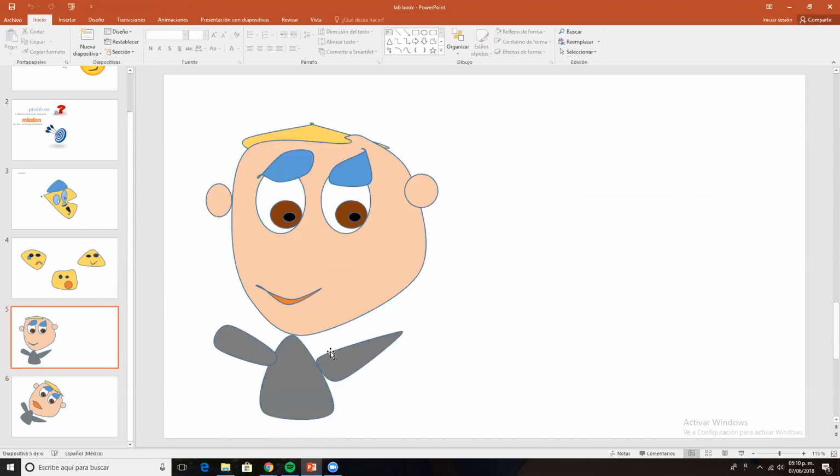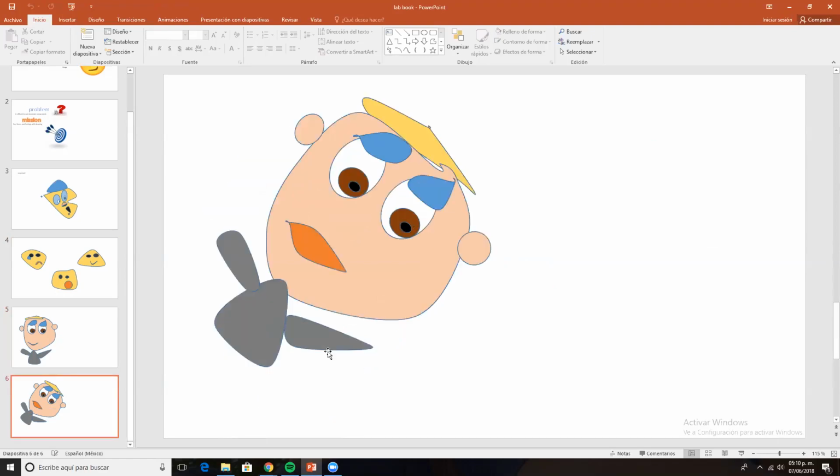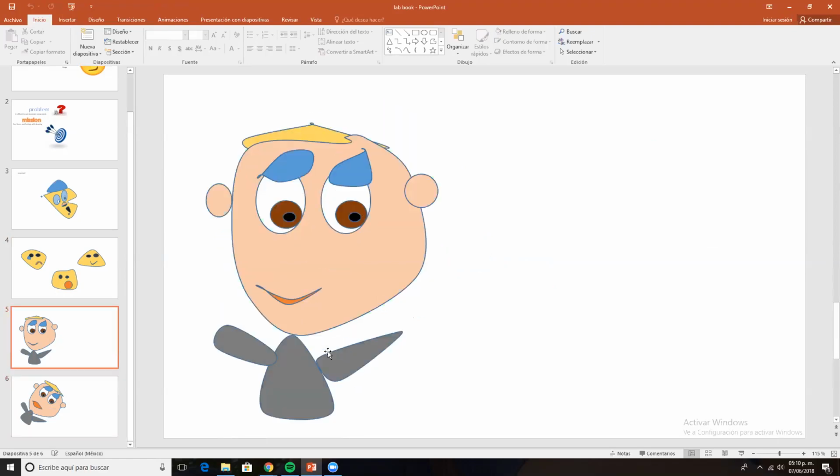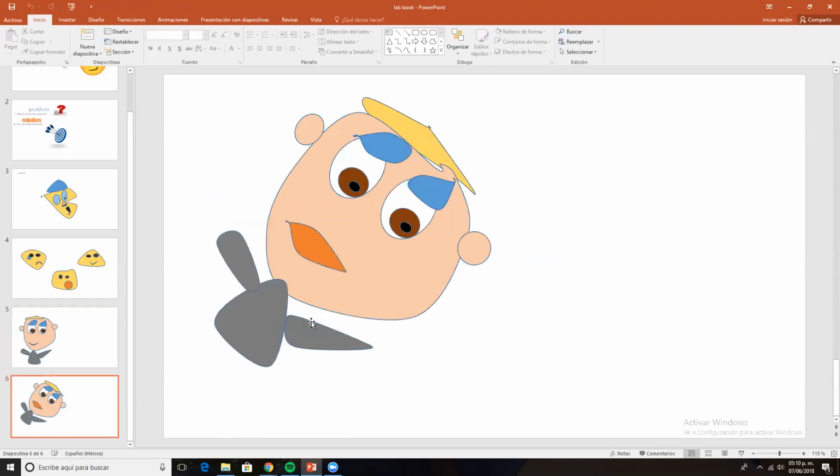You might want to change the rotation a little bit so it's not quite so tilted. And you might want to change his eyes or his mouth so he looks like he's talking. I guess you have changed his mouth so he looks like he's talking. That's good. But I wouldn't rotate it quite so much.